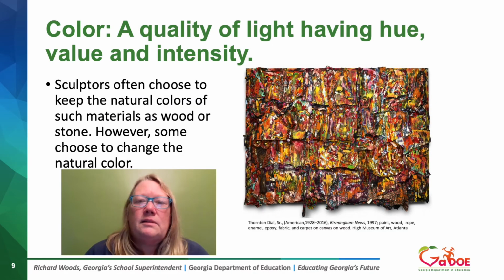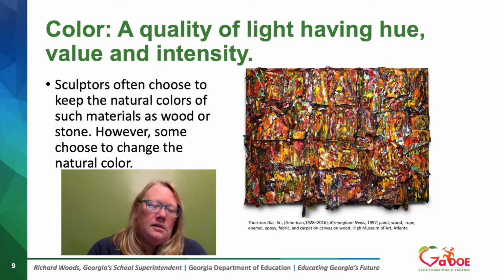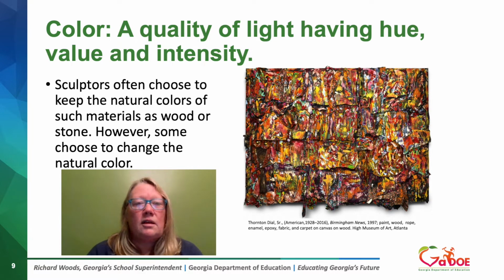Color often is applied the same way in two-dimensional as three-dimensional art. However, it's important to note that a lot of times artists choose the materials that they use, in both ceramics and, I can think of works, metal. The artists are choosing these materials because of the surface as well as other characteristics. So they often leave the natural color of the material.